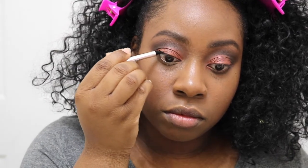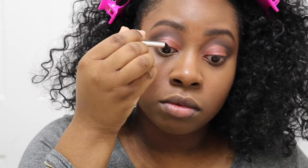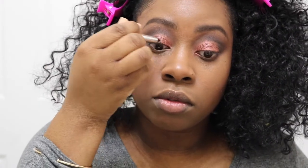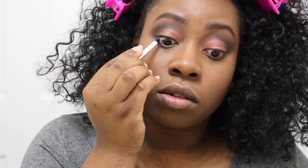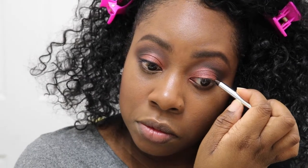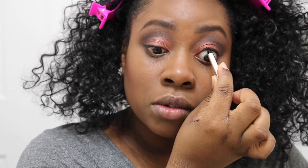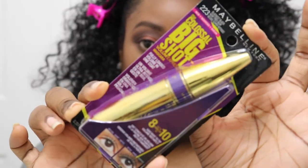Now I'm going to do this little trick where I'm going to kind of tight line my upper lash line and also rub it across the top of my upper lash line. I'm using this black pencil that I got from Sephora as a gift, a purchase. And this is just to make the appearance of my eyelashes look thicker, because we're not going to be putting on false lashes today because I'm wearing glasses.